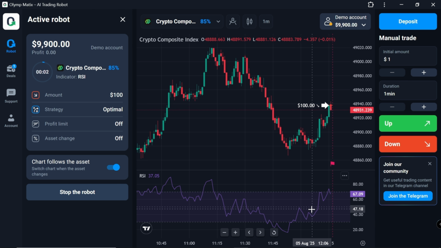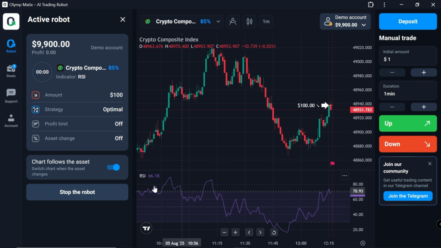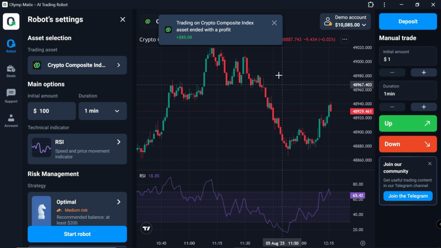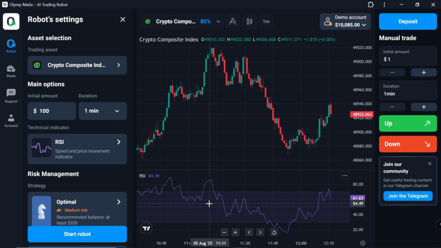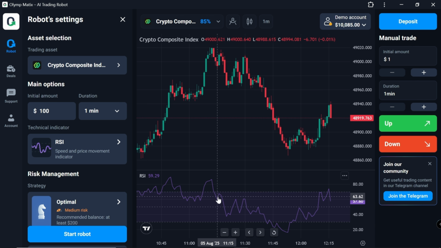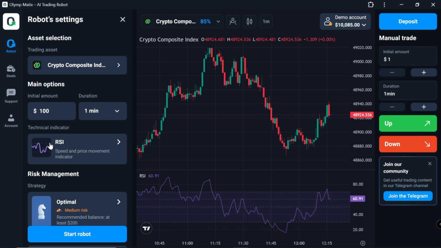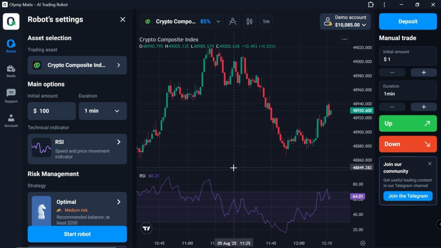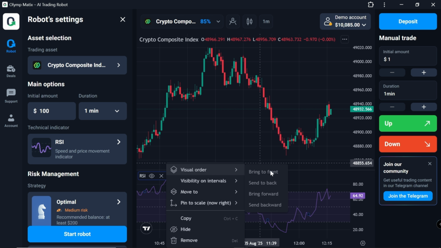You know what I'm saying? So you can also practice this on your own using a demo, and as you can see right there, that was a very beautiful winner that was taken by the robot using the RSI indicator. So that is pretty much amazing. So do try this out yourself, and it's going to be lit, because the robot just takes the trades based on the RSI, so make sure that your RSI is selected there. And also you can just have it on the chart to give you a visual representation of where the market is moving, and the levels as well.